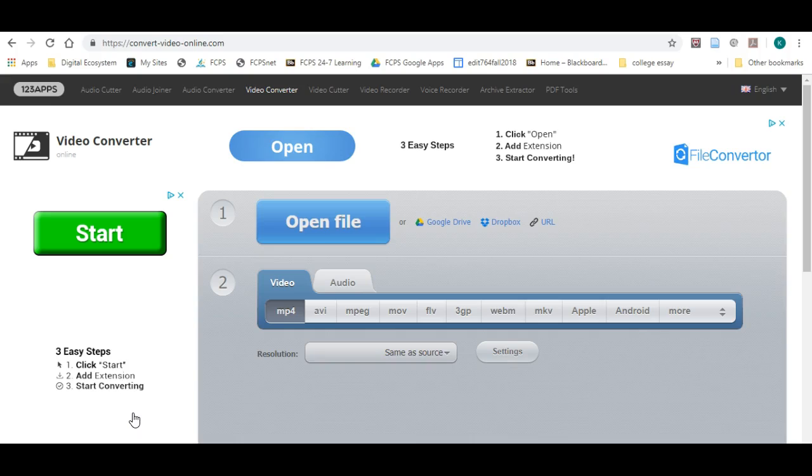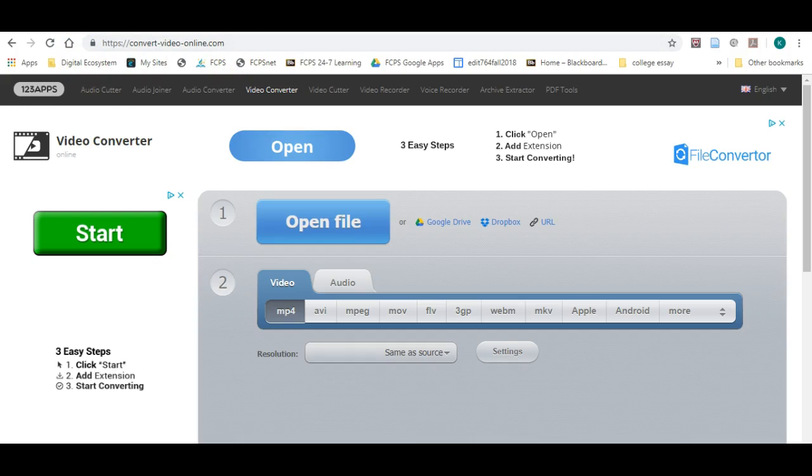This is because the program that we're going to be using to create the videos will require you to use MP4s. And the videos that we take on our phones, if we have Apple phones, are going to be MOV files instead of the MP4s, so they'll need to be converted. So we'll use a video converter.